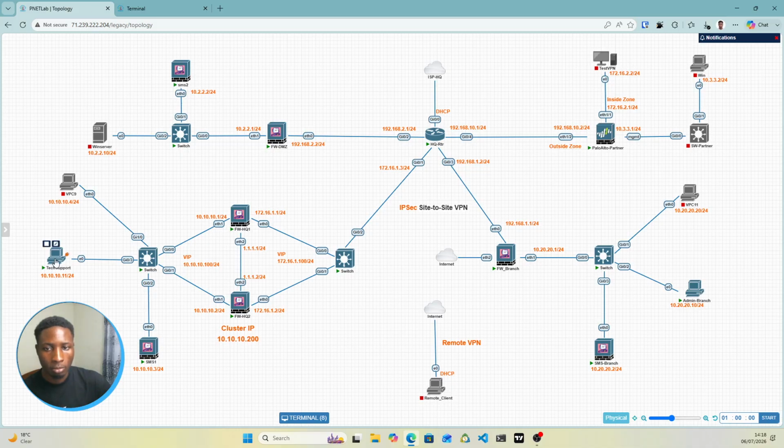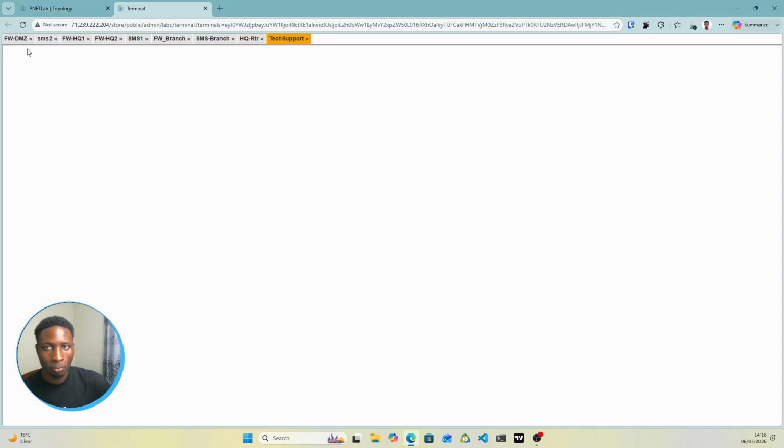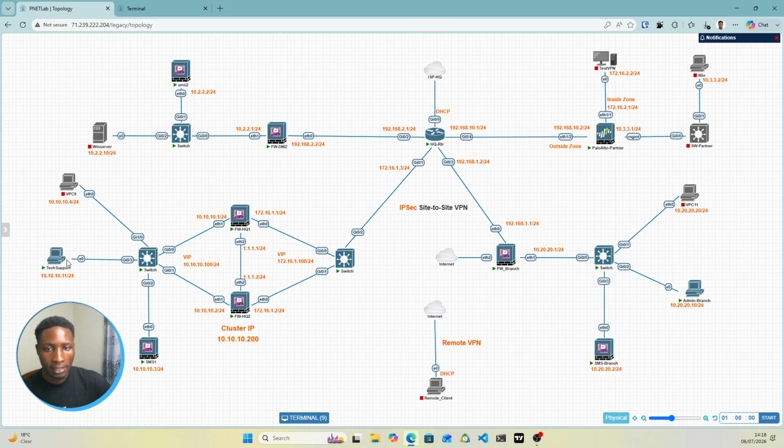And once our router is booting up, we are going to go into our tech support PC here, which is the PC at this our admin level. We'll just try to see how to do the first time configuration wizard for all these our devices.